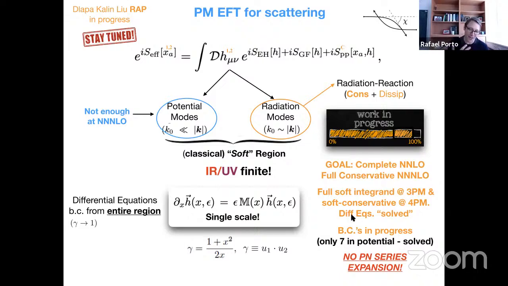We almost have, I would say we solved the differential equations, but we can discuss this during the meeting. The difficult part for us has been these boundary conditions. And recently, since we saw the paper by SB and collaborator, we decided, okay, let's check the potential. I want to do the full thing without poles because this is finite. This whole splitting, these ambiguities are gone. And if we solve the differential equations, we don't even have to PN expand. We solve the problem. Once you input the boundary conditions, you are done.